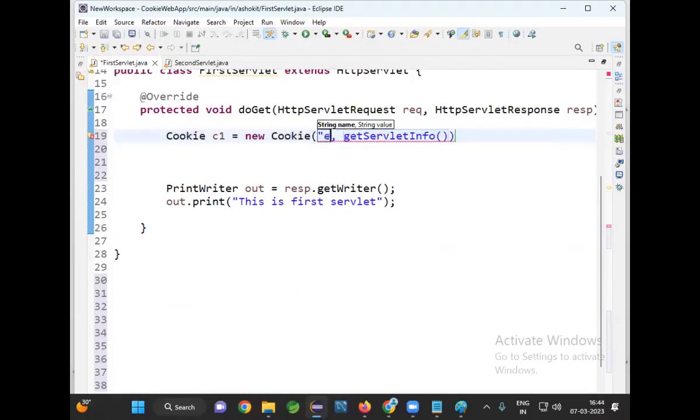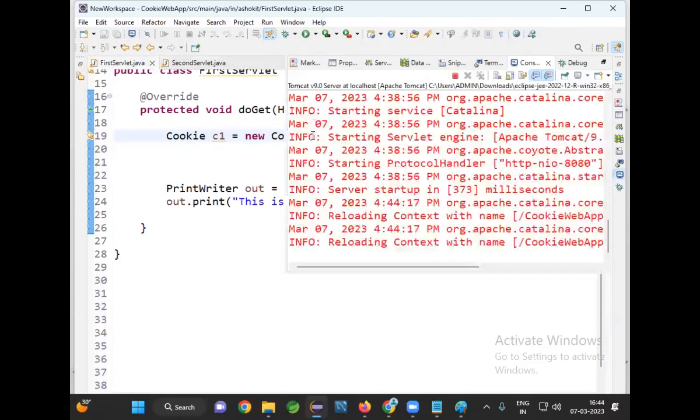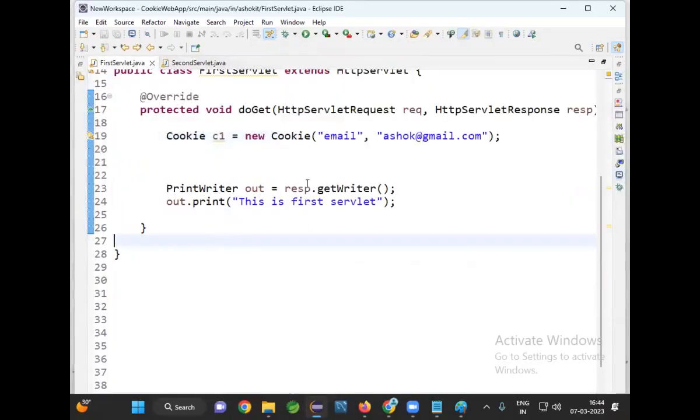I'm passing my email in the cookie. My email ID I'm setting. You got my point? I created an object for the cookie, right? Now let me add that cookie: response.addCookie(c1).